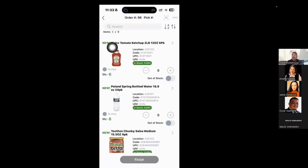It's going to have the product name, the warehouse location. This is really important, guys. The warehouse location is one of the areas where errors usually happen in the warehouse, because if you know exactly where the item is located, it's going to be easier for the picker to identify and look for that item. So that way they don't have to be going back and forth. It'll make it easier for them. Right here is going to have the quantity. This is the order quantity, right? And this is what you have already in stock and inventory.